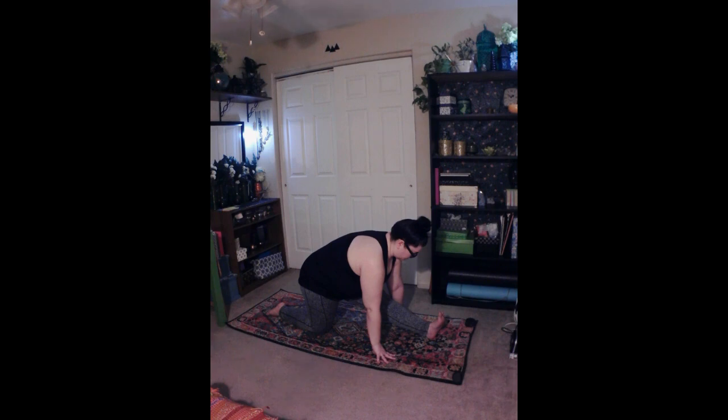Inhale and lift up halfway. Exhale, engage your core. Inhale, lengthen the spine and reach the crown of your head towards the front of your mat. Draw your shoulder blades together. Exhale. Gaze down towards the mat.